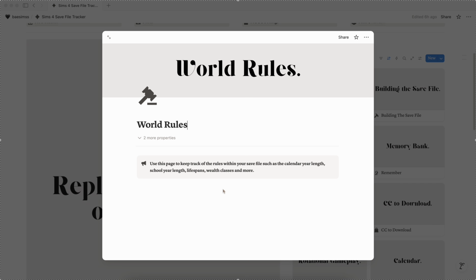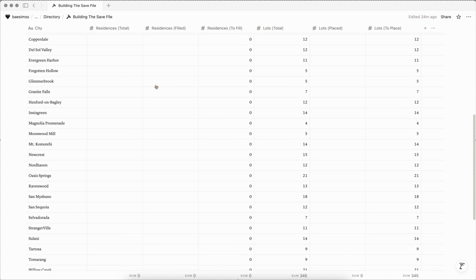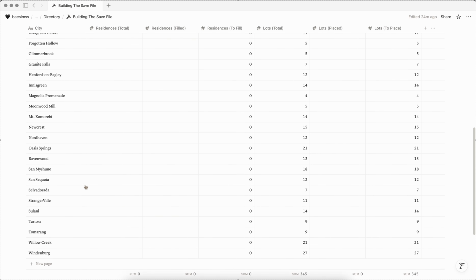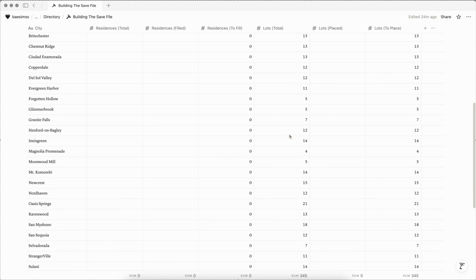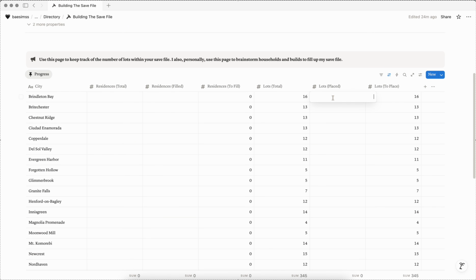You'll have the space to input your own world rules. You'll also have a space to keep track of all of the lots within your save file. I went in and made sure that, again, all of the worlds were listed here. And I inputted the number of lots that you find in each world. So as you start to place down lots, let's say you place down 3 lots in Brindleton Bay, this number will update to show you how many lots you have left to place.